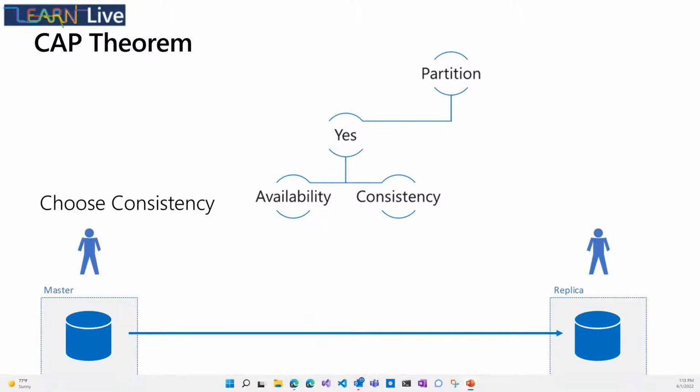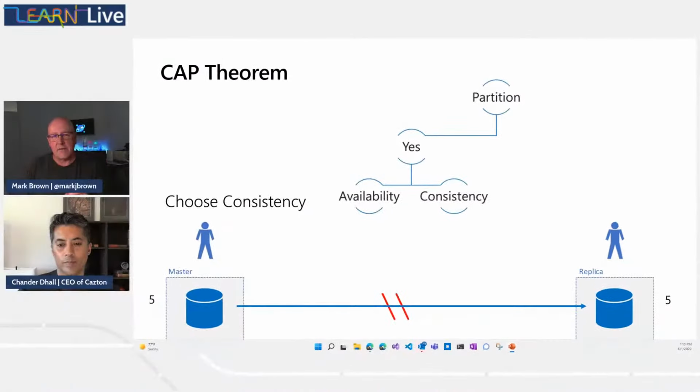Okay, so that's what happens when you choose availability. Now let's flip it. In this scenario, I'm going to choose consistency over availability. I write 5, and that gets replicated as 5 over in my other region. Now I suffer a network outage, so I cannot replicate data into that second region. I try to write, what happens? Well, the write is going to fail. This is the impact when you choose strong consistency: if you cannot replicate into every region in the account, if you lose connectivity into one of those regions, we're going to reject the write because we cannot provide the consistency guarantee that strong consistency says it provides.